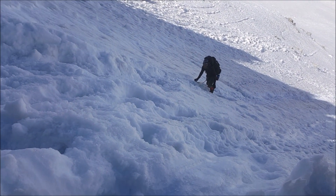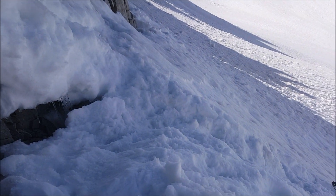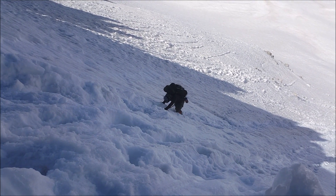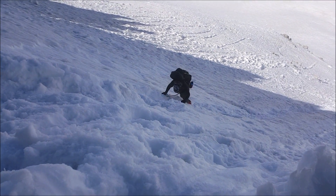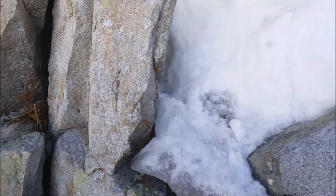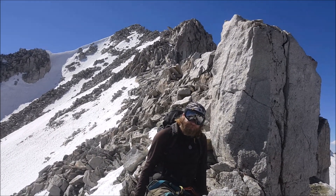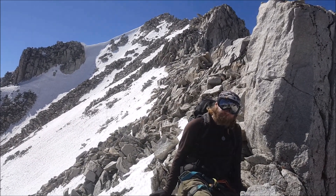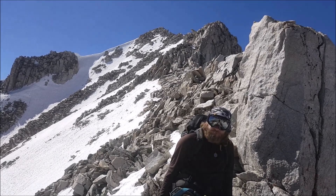We just got up to the very top here. This video doesn't illustrate it at all, but this is really, really steep. You can tell just from seeing where his knees are when he takes steps how steep it is. This is how we're going to get up onto the ridge — we'll be there soon. Right once you get up above that spot onto the ridge, this is what you're going to see. We've just got a little bit of scrambling to the summit right there — and man, is that a good feeling. I seriously thought this thing would never come. We're taking a little break and then making the final push up this class 3 section.